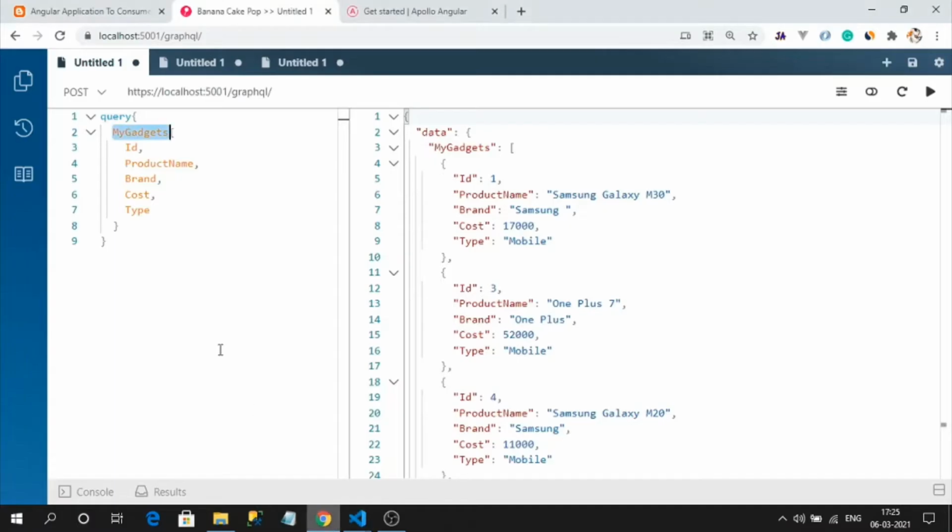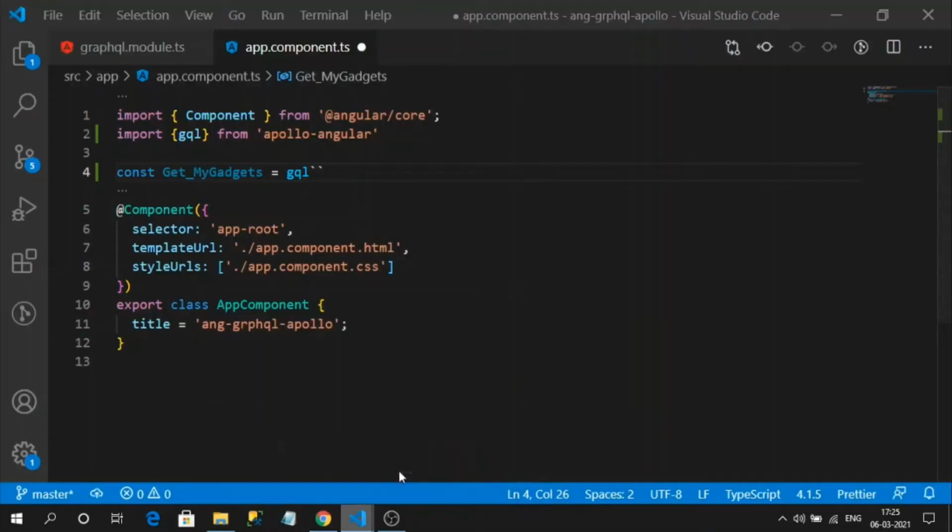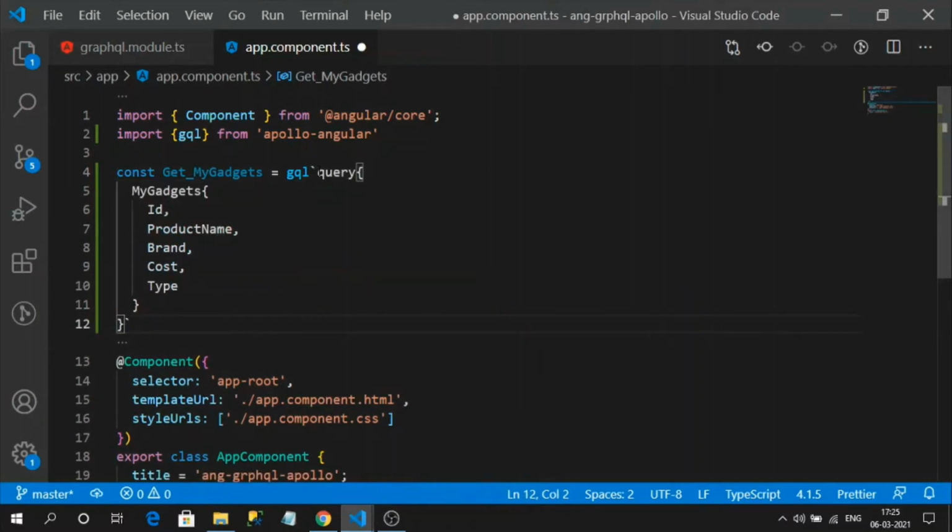And now I will copy this entire query and paste it inside of this backtick. So I have finished my GraphQL query for fetching the data.